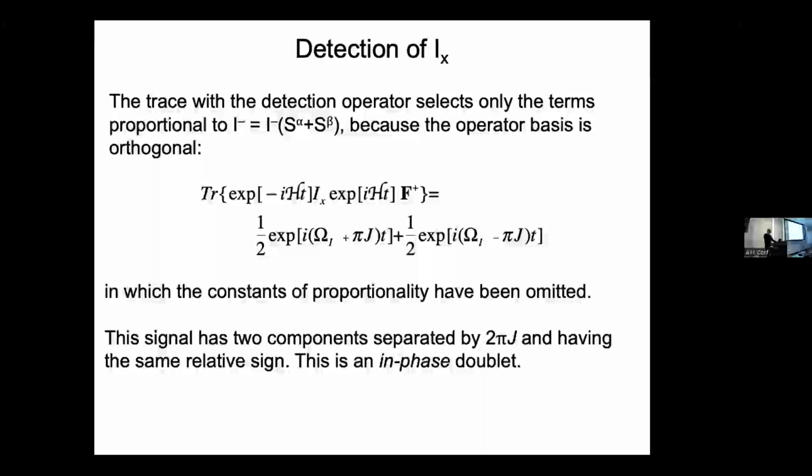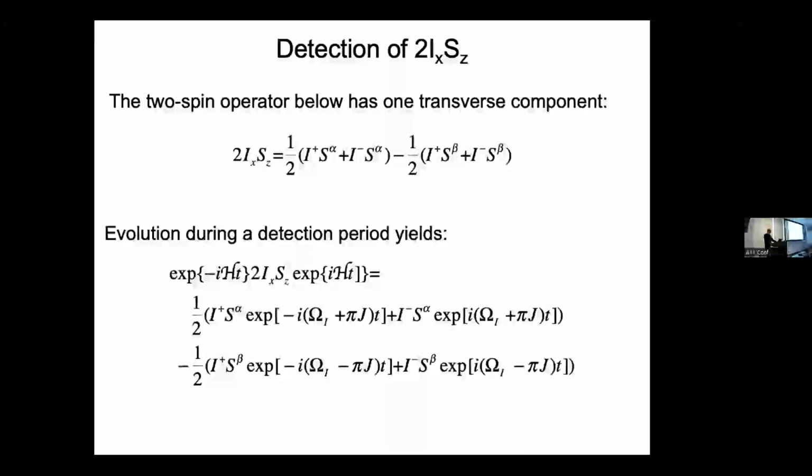I think this says kind of exactly the same thing. We have the in-phase doublet. Let's take this operator that you saw would happen. I would get this operator if I put the magnetization on the minus y-axis and then sat on resonance, let the magnetization evolve until the two doublet components were opposed to each other. And at that point, I have the antiphase operator. And I can write out what it is, where now I have this minus sign here because IZ is 1/2 of S alpha minus S beta.